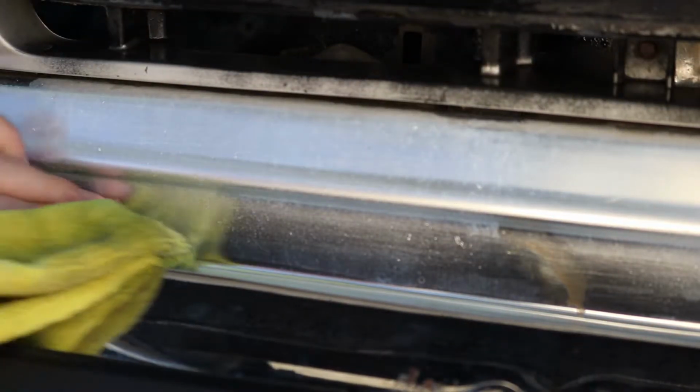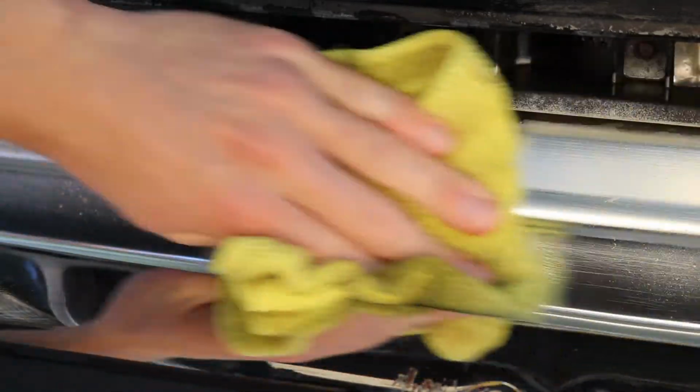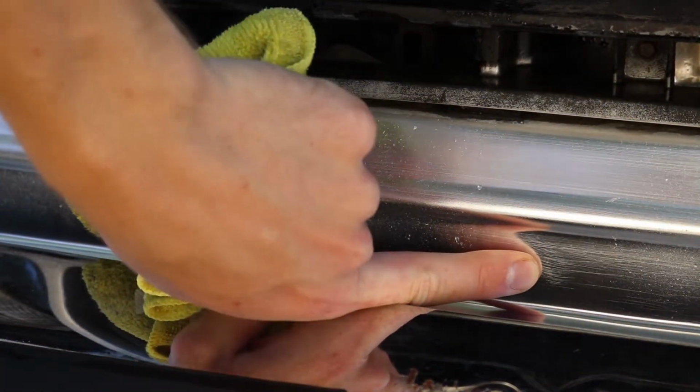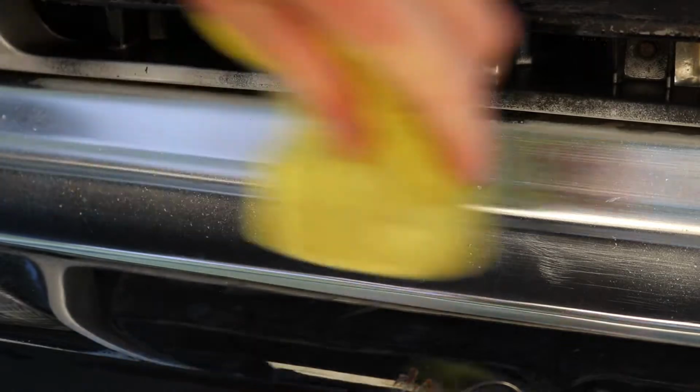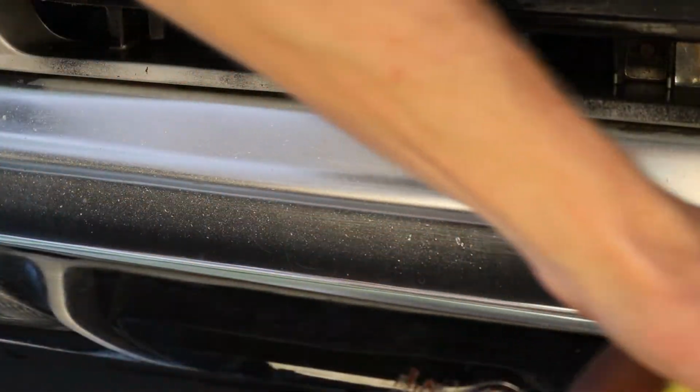Oh yeah, that makes scratches. Be careful with aluminum, ladies and gentlemen. I don't know if you guys can see that I just made there. So, be gentle with aluminum. Good thing is, aluminum's pretty easy to buff out.